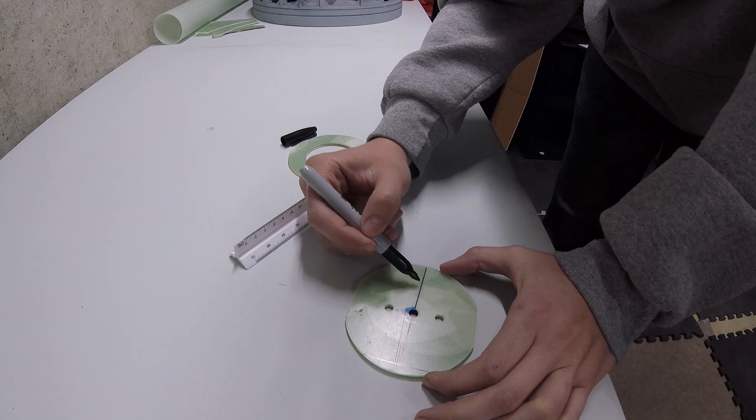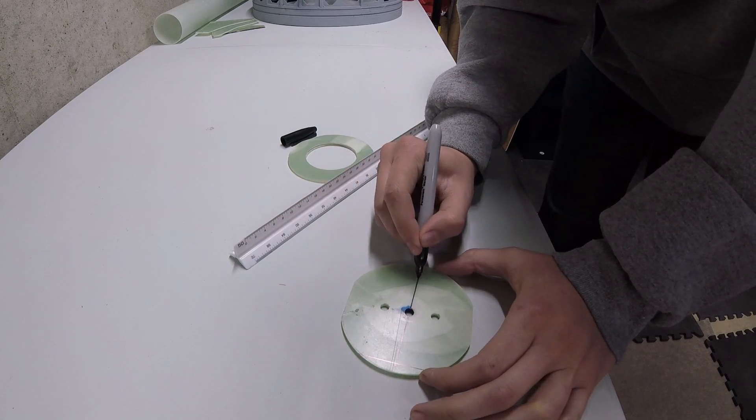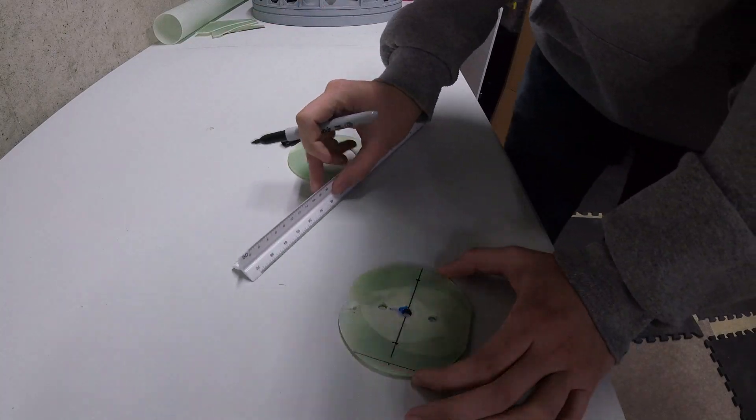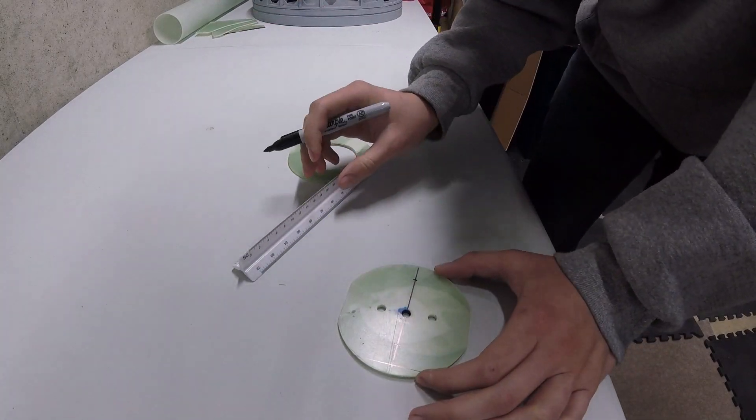And it also gives me a perfect line to get my opposing point. Say I wanted to drill two holes a certain distance off, I can measure them. But you still haven't figured out exactly where that center point is.